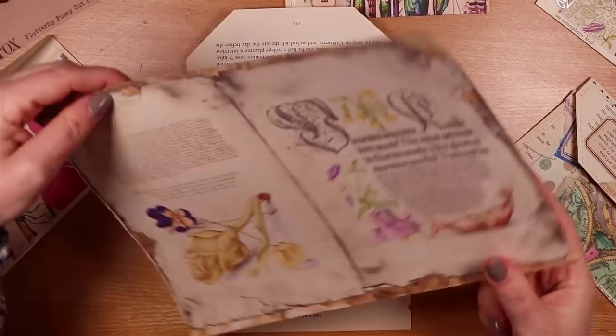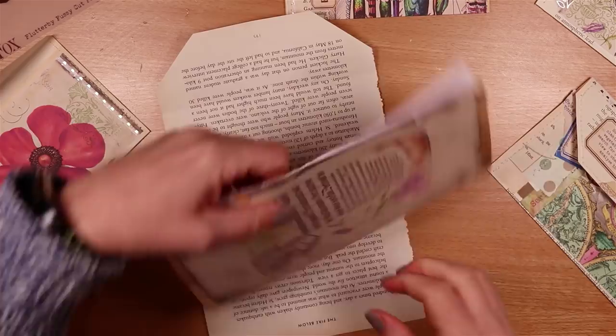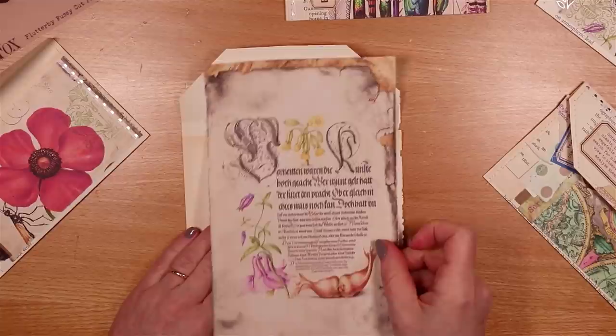So I'm going to tear one of these down, start by tearing it in half, and I think I will start with decorating the front of this envelope. Let's see, I'm going to get that on it somehow. So let's see where we need to do our tearing. I'll use every piece of anything that I tear off here.